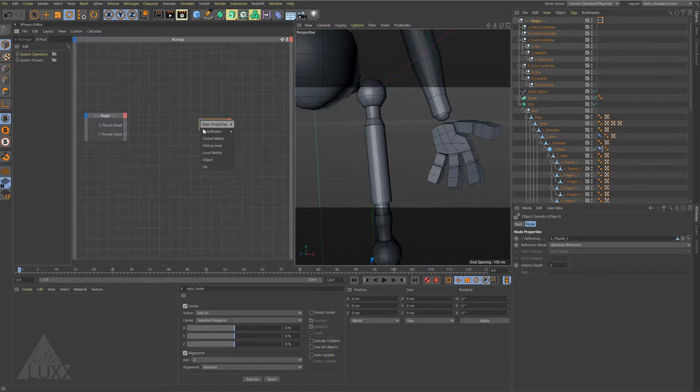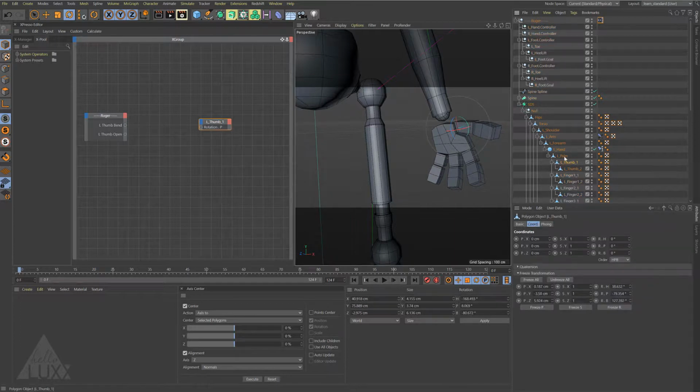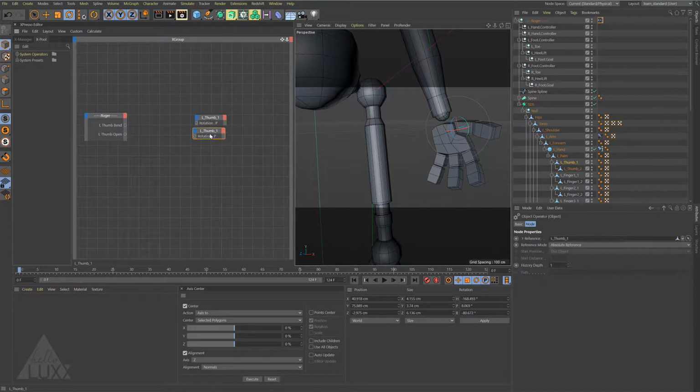So we want to input into our coordinates, rotation P. And let me just double check that was correct. I'm just going to rotate. Oh, actually, there we go. See, I was wrong. It's H. Undo. But we do need P for the bending, so we can leave that like so. I'm going to control drag to create a copy of that node. Let's just double click to remove that and choose coordinates, rotation H.